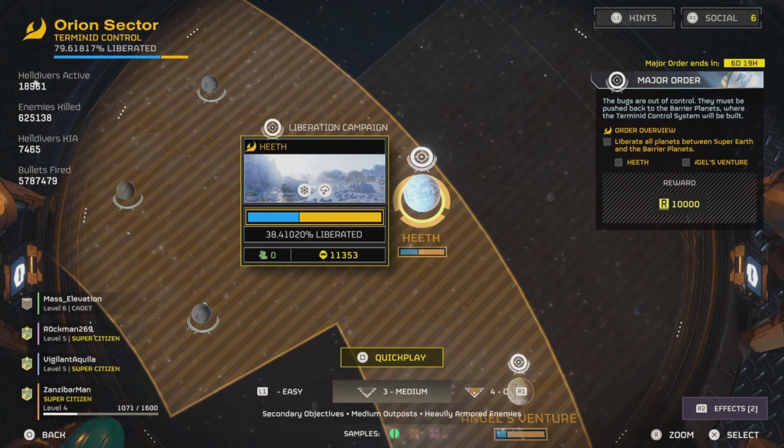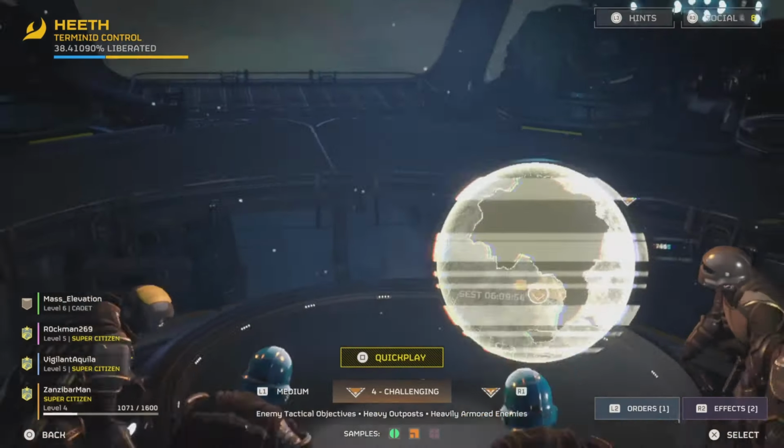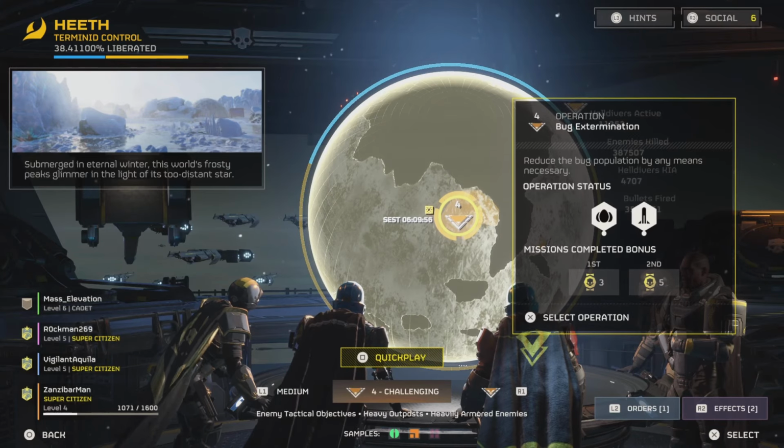Enemy tactical objectives. Heavy outposts. Heavily armored enemies. Oh, the difficulty also gives us access to those medium samples. That's what I said. All right, fine. We'll try it. What's the worst that could happen?